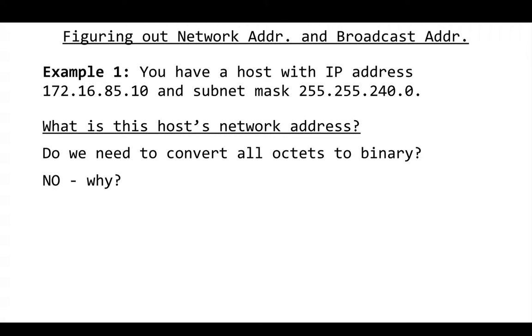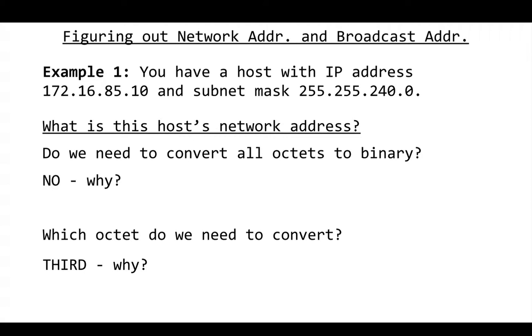If we look at the last octet, which in the subnet mask is 0, anything bitwise ANDed with a 0 is going to be a 0. So even if we expanded this out to binary, did the bitwise AND, we're going to get all zeros, and then we convert that back and we get a decimal 0. So that leads us to which octet we need to worry about. And of course, the only one that we didn't discuss is the third octet, where we have a 240 in the subnet mask.